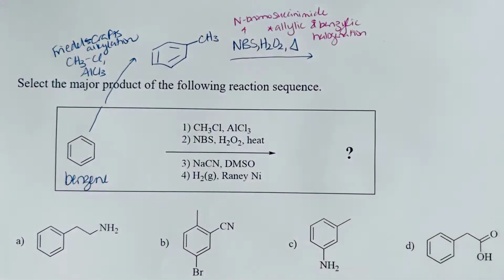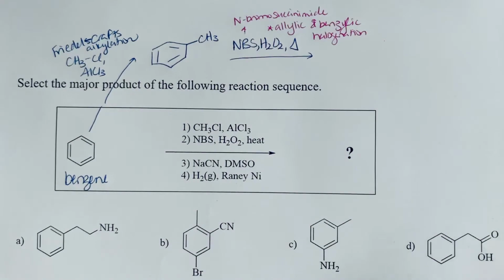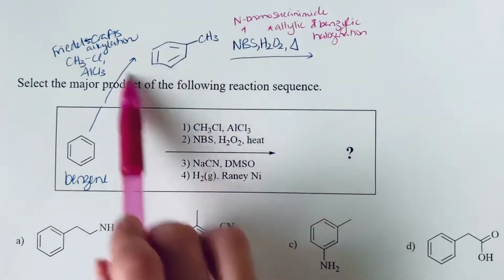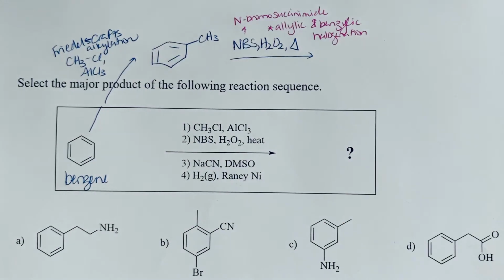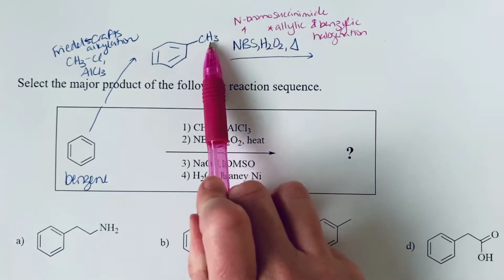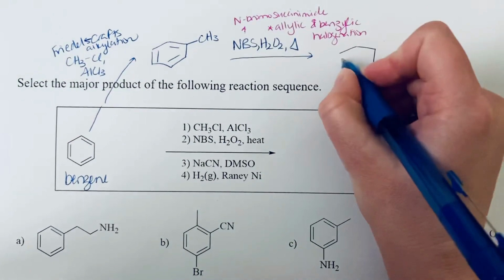So it's a way to get a bromine radical without using molecular bromine. And so we want to avoid molecular bromine with an allylic system because that has an alkene that could react with the bromine. And with a benzene ring, this is an activated ring system. It might actually brominate even without the Lewis acid catalyst. So keeping the concentration of bromine low is a good idea. So what this means is it's going to replace one of these benzylic hydrogens with a bromine. So that will be the product of this second step.